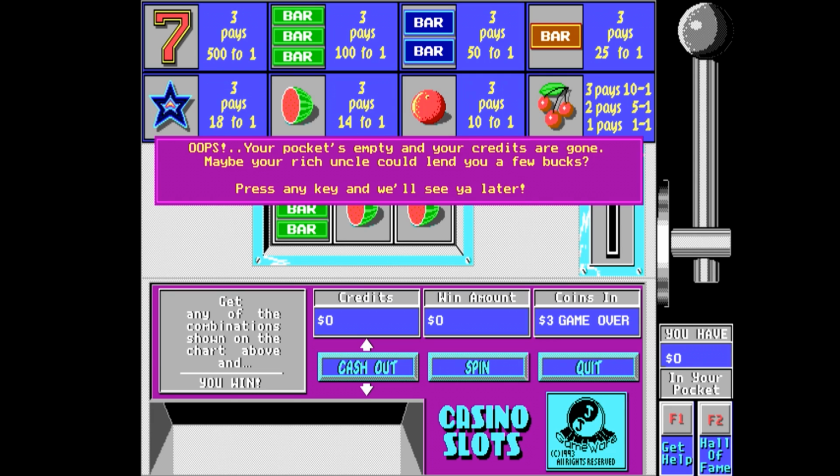Oops, your pocket's empty and your credits are gone. Maybe your rich uncle could lend you a few bucks. Press any key and we'll see you later. And I'm going to guess it's about to drop me to DOS. Yep.